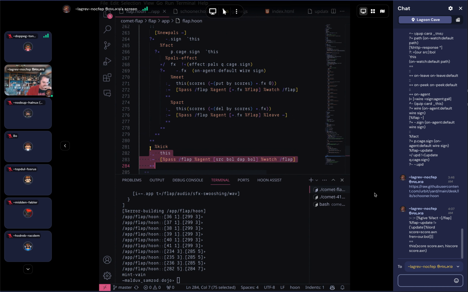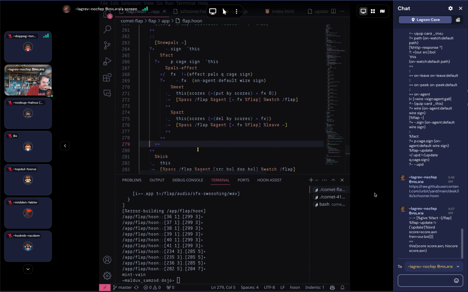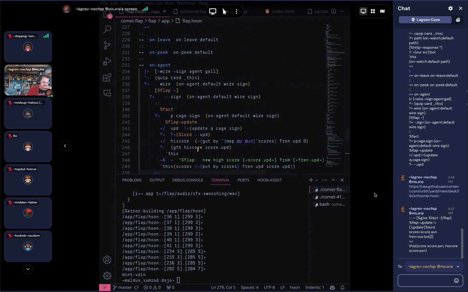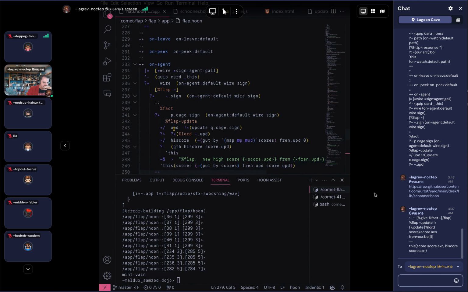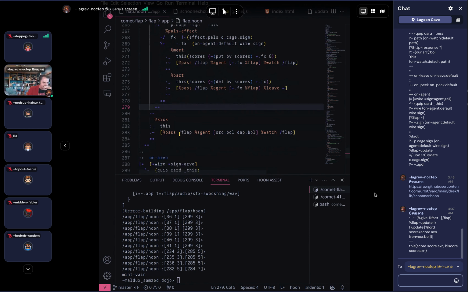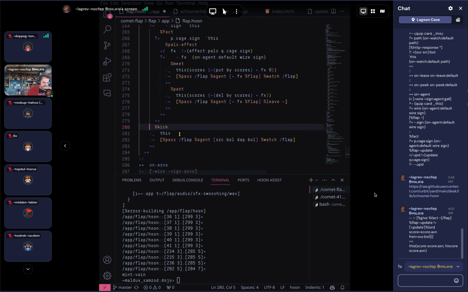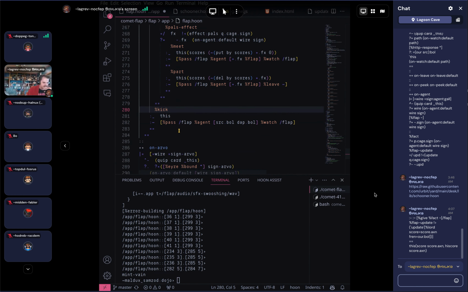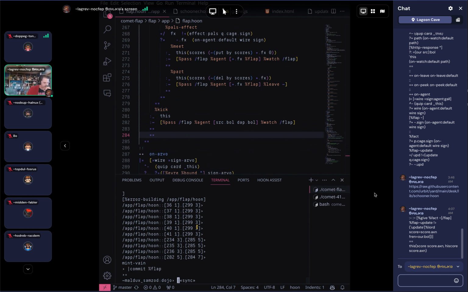What-less, what-less. Is this kick supposed to be inside of here? Maybe that's the problem.